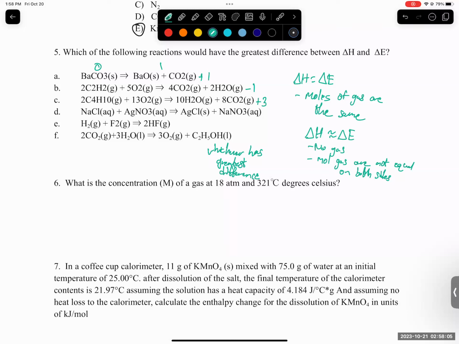So this one has no moles of gas in it. We can deal with that. So zero really. And here, again, there's a 0 difference because 2 on the right, 2 on the left. And here, there's 3 moles of gas, and here, there's 2 moles of gas. So again, +1. And as we stated before, we're looking for the one with the greatest difference in moles of gas. As the gentleman over here said in the front, like 5 minutes ago, the answer was B.